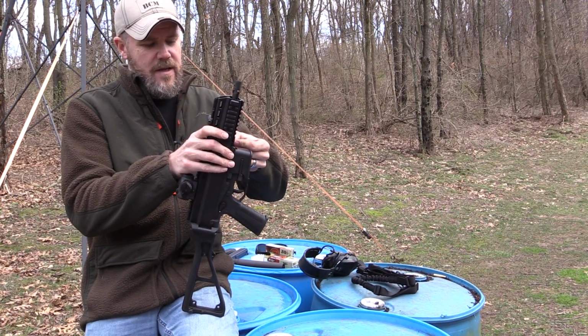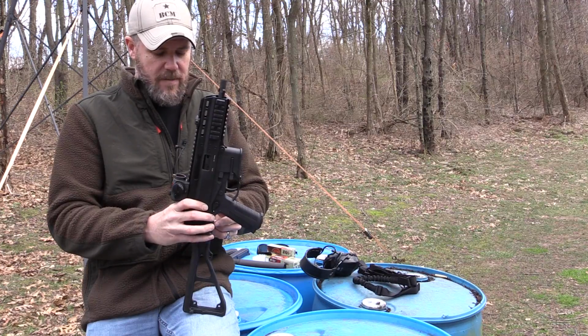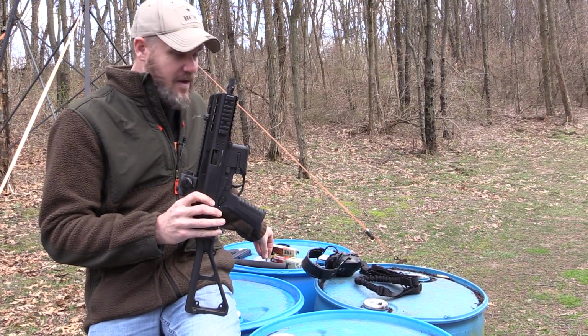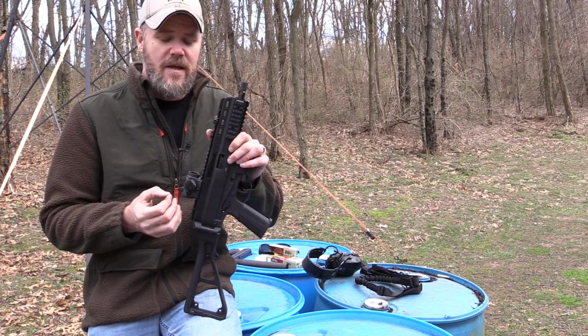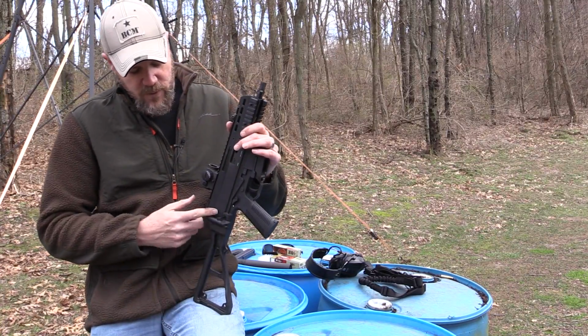I don't like using manuals. I like to try to figure things out on my own. So the first time I took this gun apart, I finally had to resort to the manual. And the whole reason why I couldn't figure out how to get it apart is because it was fit so tightly and so precisely that I couldn't even see the seam of the part I was trying to get off, which was the end cap.